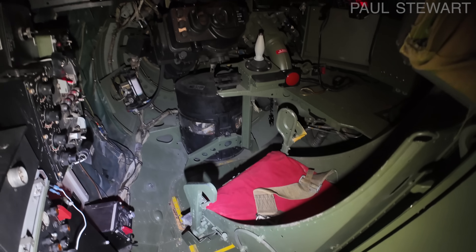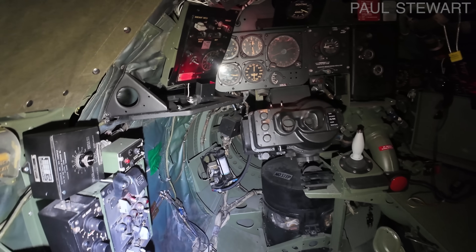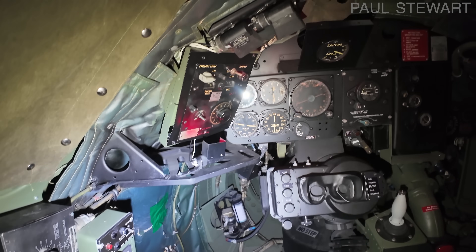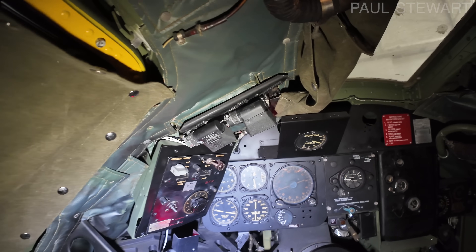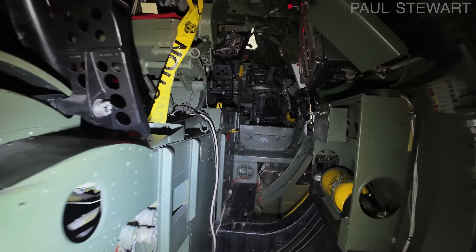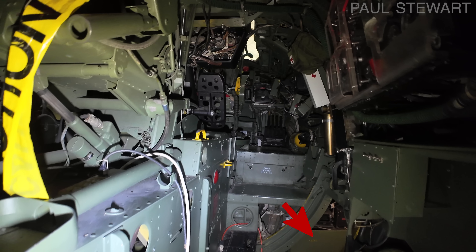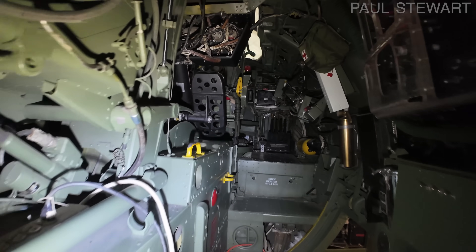It's incredibly tight in here — I've deleted out all of my moaning as I hit my head and knee on bits of metal so that you can only imagine how difficult it would have been navigating around in a full flight suit. Turning back and looking at where I've just crawled through, you get a brief glimpse of the hatch and on my left was the pilot's seat.